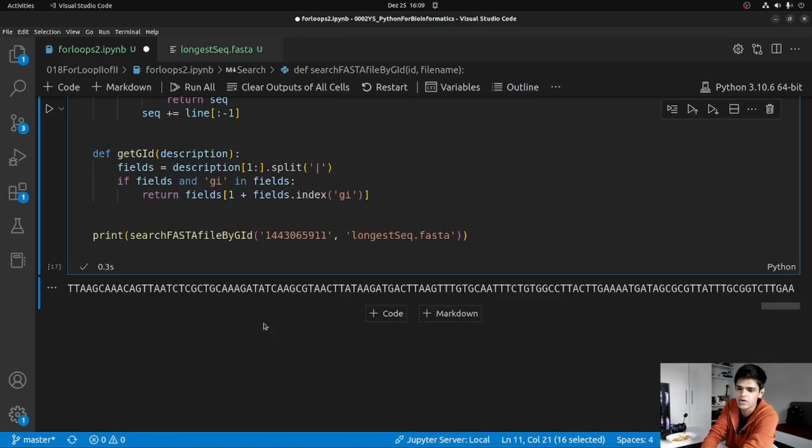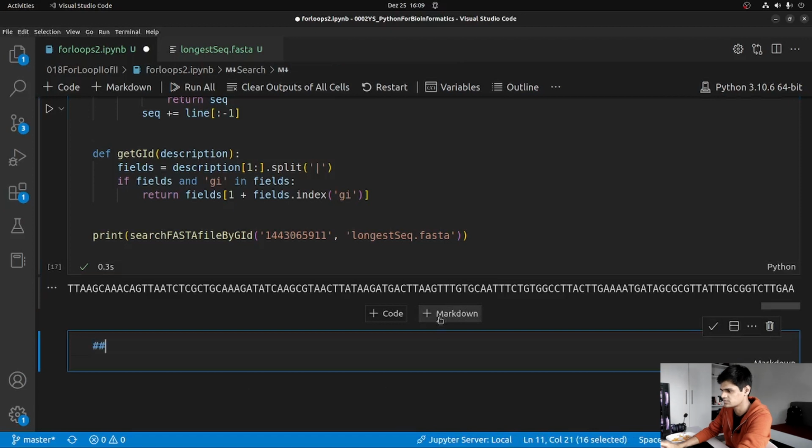Before I move on, I would like to share a special case for search iteration.